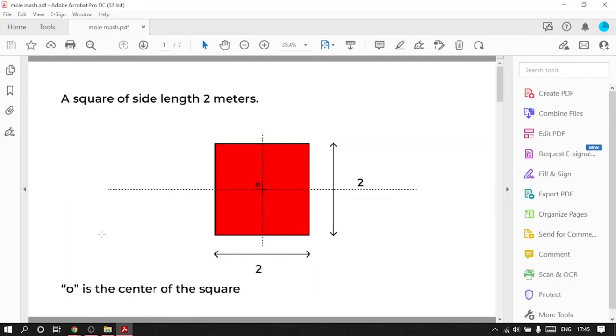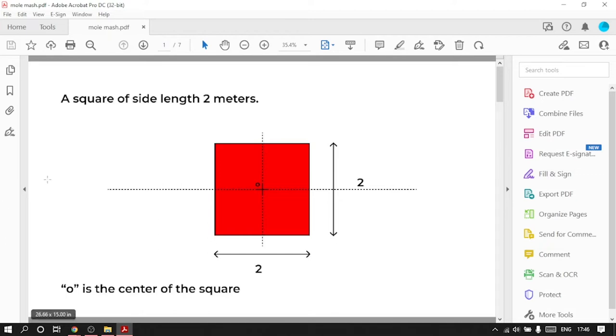Let's start with a square. Everybody knows what a square is? A square has four sides and four equal sides. Keep on messaging regarding my questions, or turn on your mics and speak about it, yes or no, whenever I ask a question. So a square is a four-sided shape that has four equal sides.